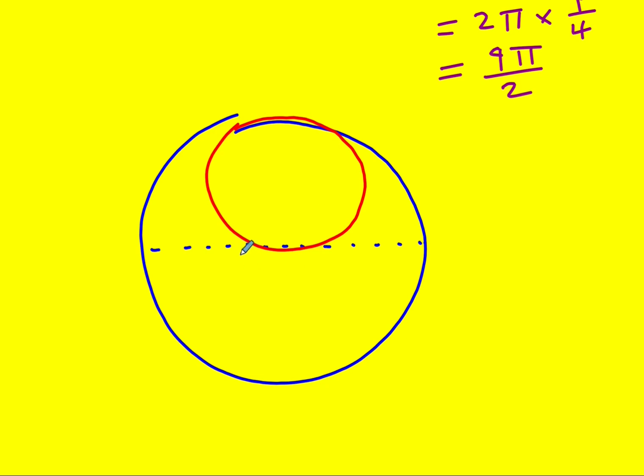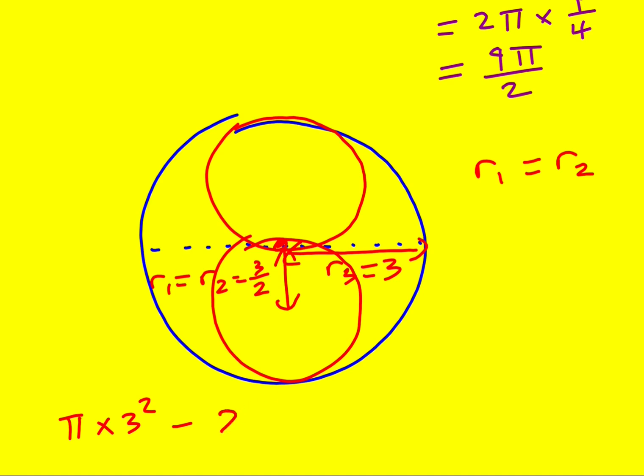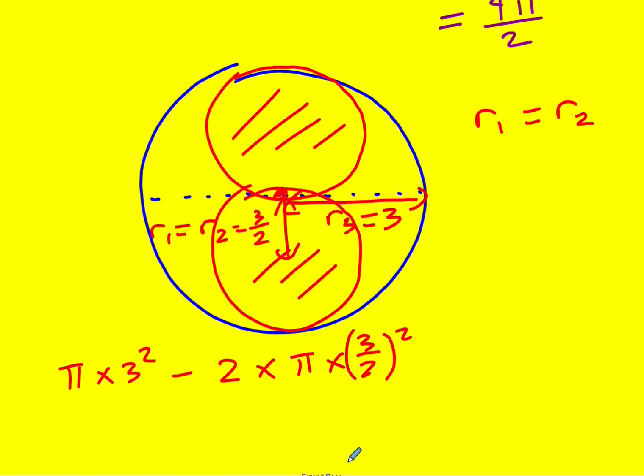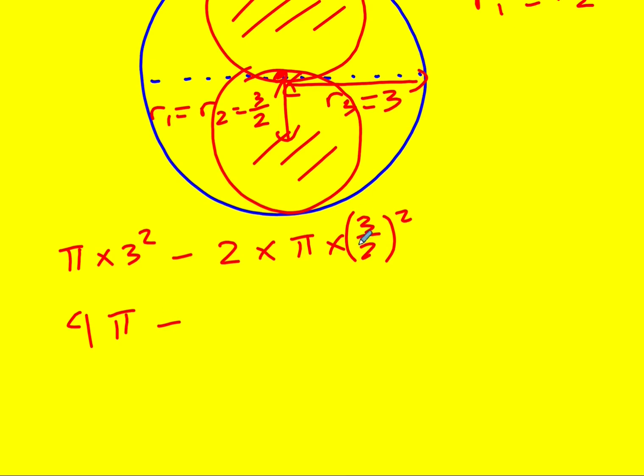So if we make the circles exactly the same, so it goes through the centre here, R1 is equal to R2. And this chord is 6 and it's actually now the diameter of the circle. So R3 is going to be 3. And then R1 and R2 are going to be half of that, 3 over 2. So we can now see the shaded area is going to be pi times 3 squared, the whole thing, minus 2 lots of pi times 3 over 2 squared. I'm finding the area of this circle and this circle, adding them together. And that's it. We can just figure that out. 9 pi minus, well, this is 9 over 4. So it's going to be 9 over 4 times 2, 9 pi over 2, which is 9 pi over 2. So a satisfactory answer.